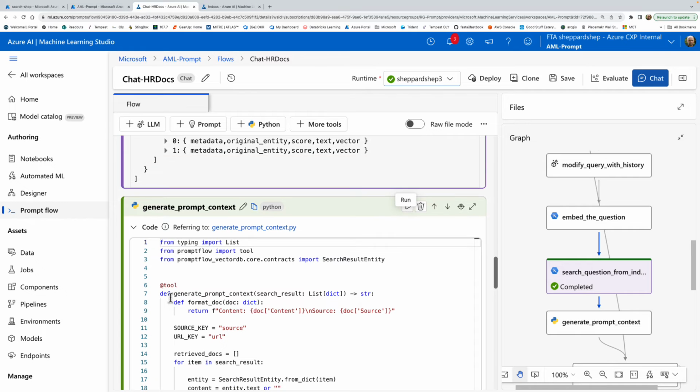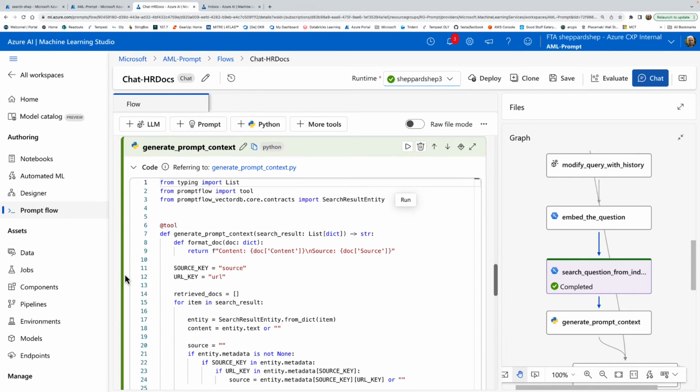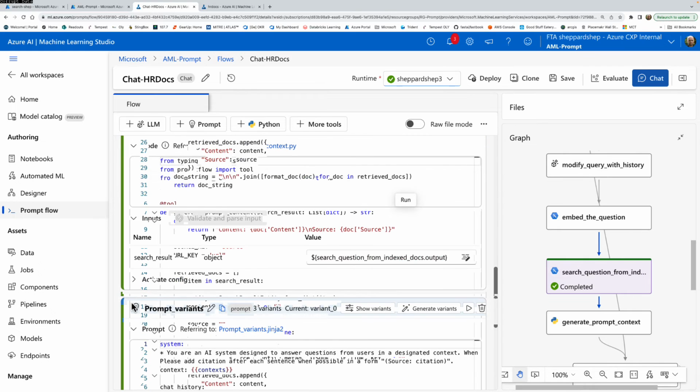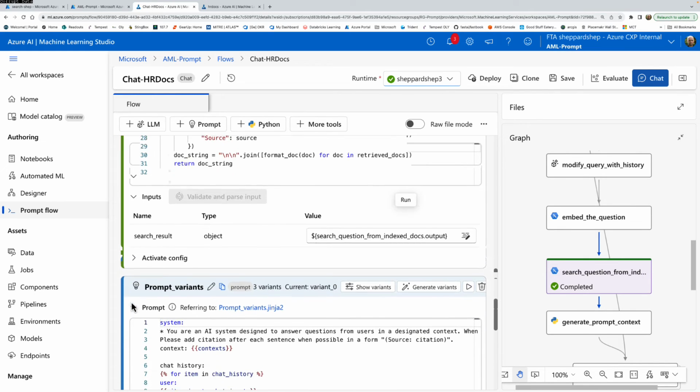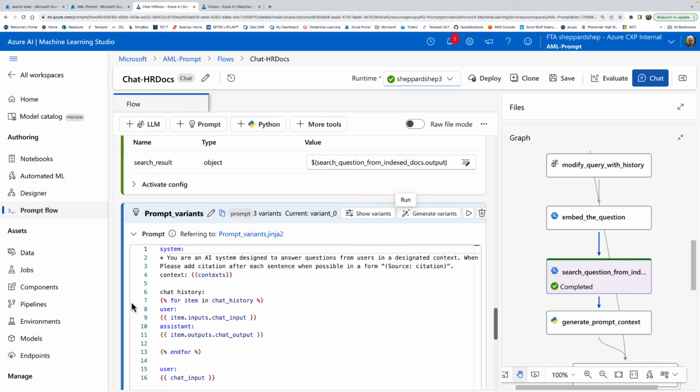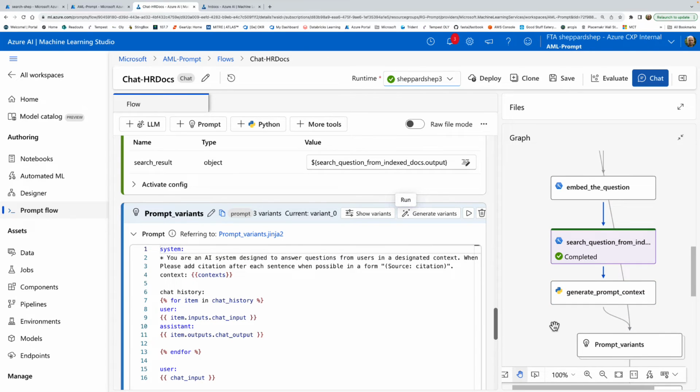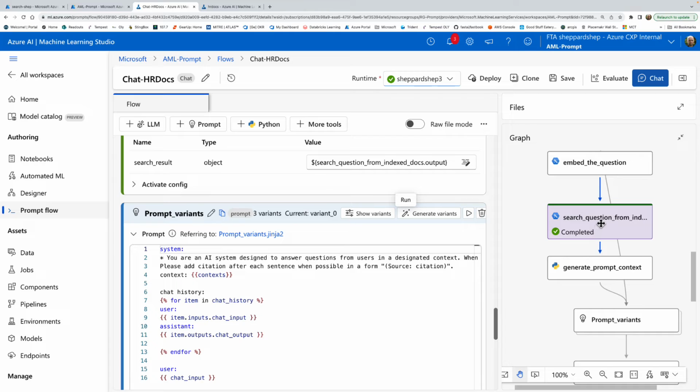Let's see what else we need to change down here. This is the generate Python prompt text, and you can see it's got some code in here. And the neat thing about being able to integrate all this with Python is that you can change these so that if you don't want to search for the question from an index, you could gut this module, replace it with a Python module, and have it make a query to a SQL server. So that's kind of awesome.